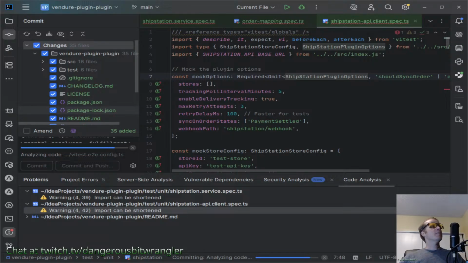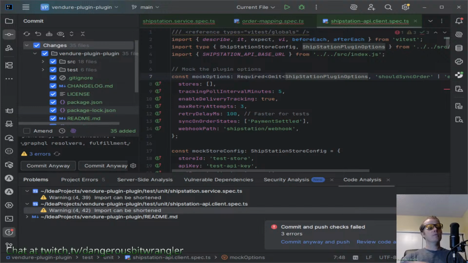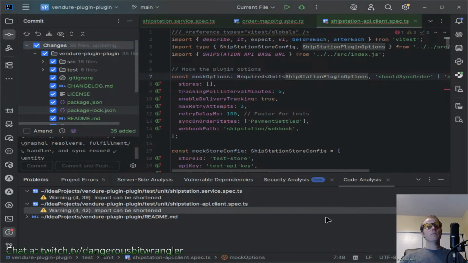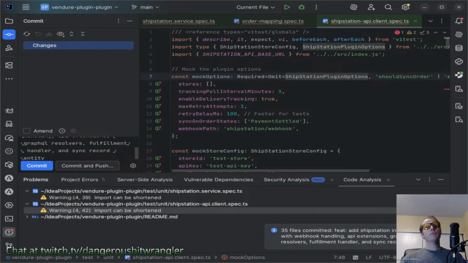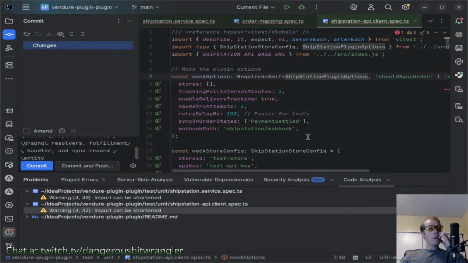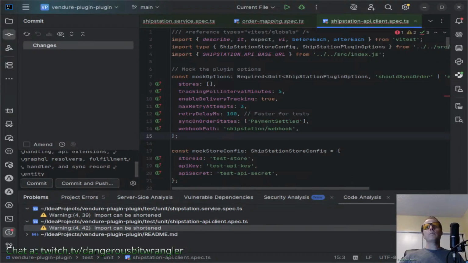Alright, thorough exception caught warnings. What's going on here? You know what? Commit and push it anyways. Okay, whatever. I don't have to worry about pushing to my server right now. Alright, so I think what I want to do is test.